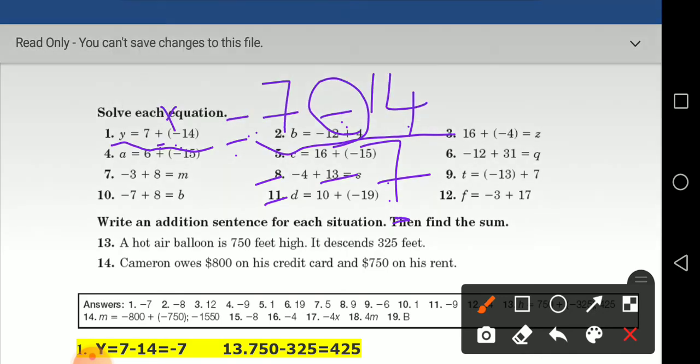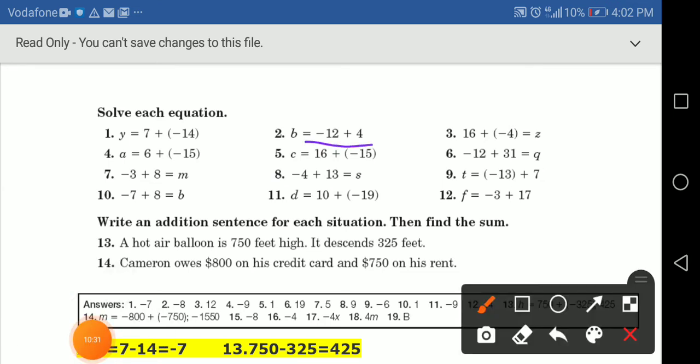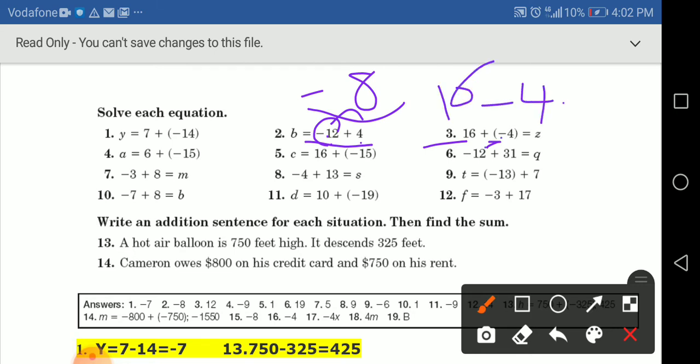Okay, let's move. If I have another example, b, negative 12 and 4, so I'm going to subtract from each other. 12 minus 4 equals what? Equals 8, and take the sign of the greater number, which is 12, so the answer will be negative 8. What about this, miss? 16 plus, but we have here a bracket. Positive times negative gives me negative. 16 minus 4, it's 12. Okay, guys, easy? I think it is.